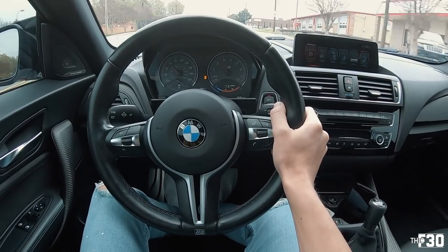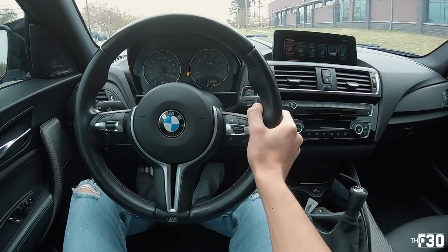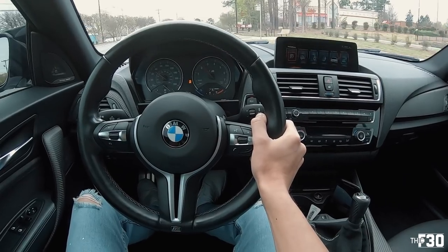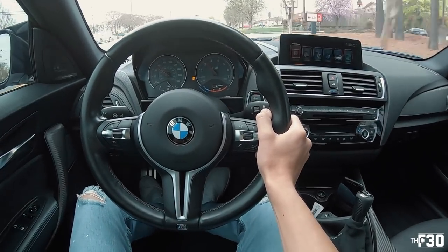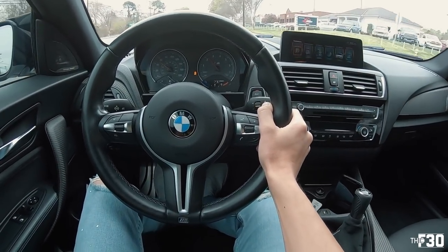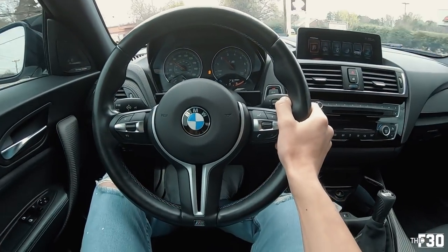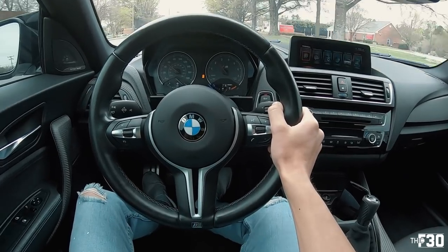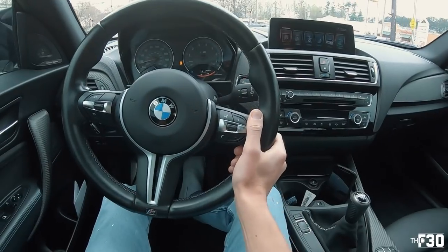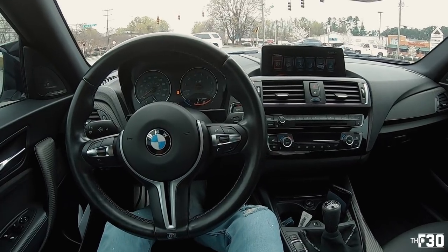This sounds nuts. All those little farts that used to be in between gears are now just crazy aggressive pops and growls. Dude, this car sounds insane. It feels really good. No lights on the dash. That's my traction control off, but I got no lights on the dash because I tuned the car and we turned off the primary O2 sensors, so we good. Shout out to Dynamic for making it happen. Super happy with it. Easy process as always with those guys.